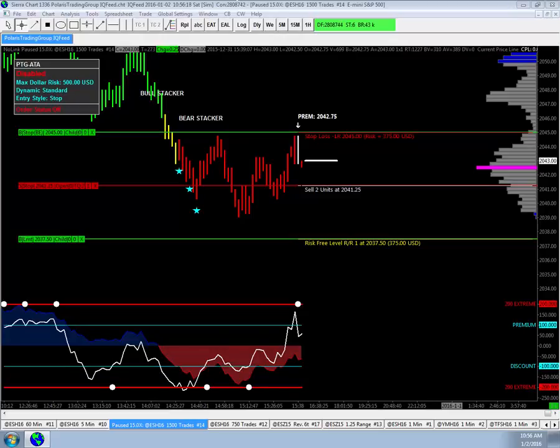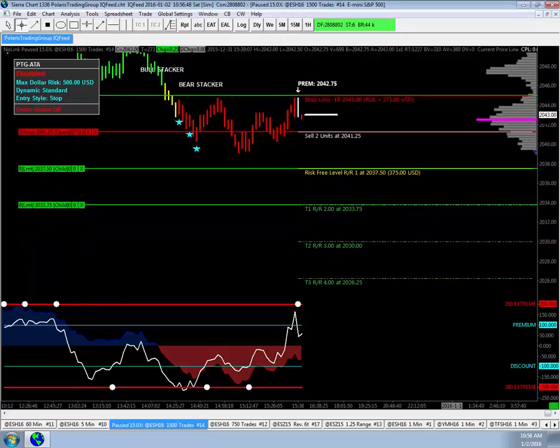All right, so what this does is, it automatically searches for our particular setup. We've already set it to automatically position size based upon the risk parameters that we've input. And in this particular example, it will look to enter a trade on 2 units or 2 contracts at 41.25 with a stop at 45. Again, total risk parameter here is $375, which is within that $500 risk parameter.